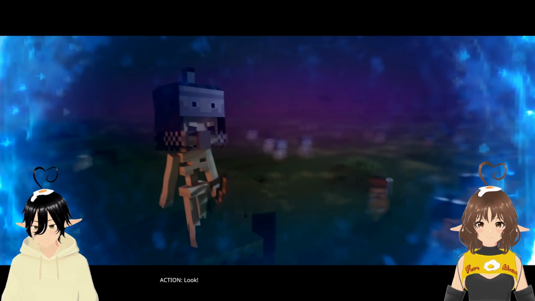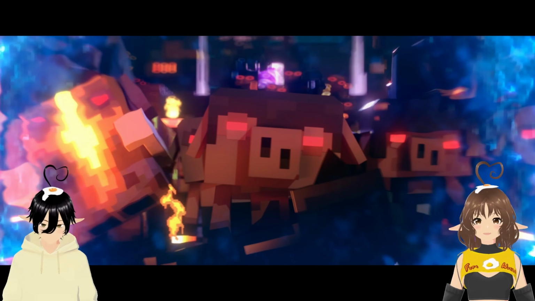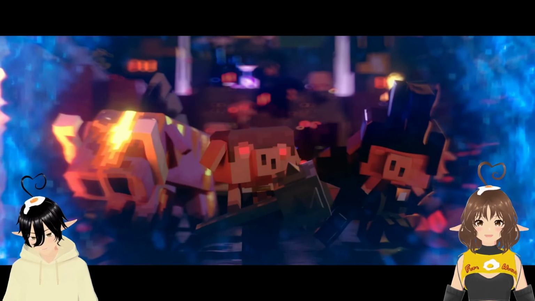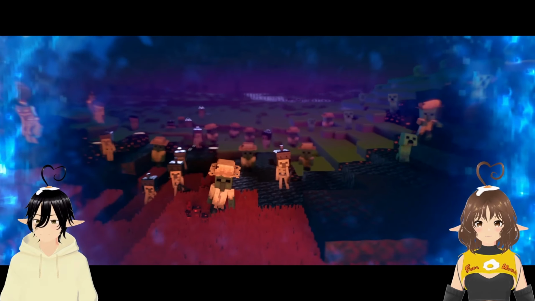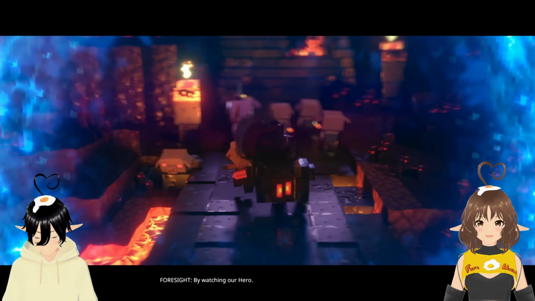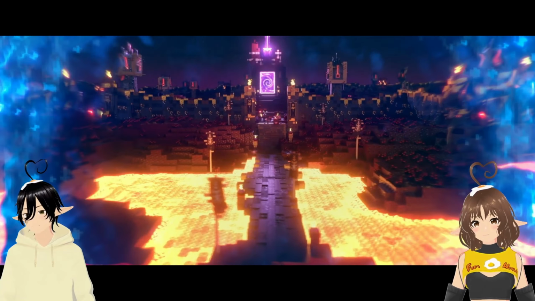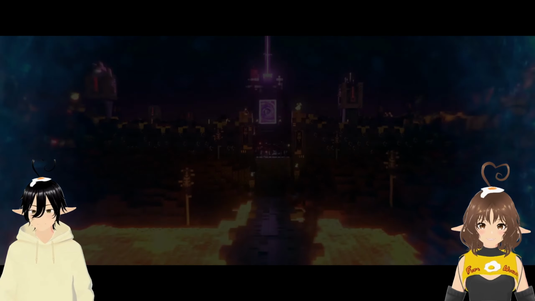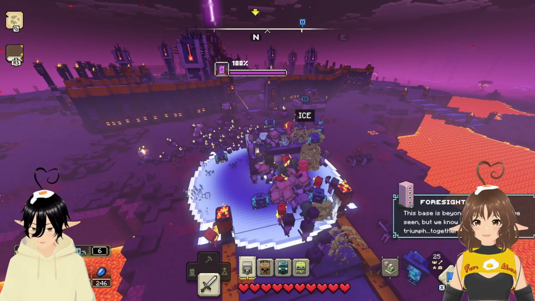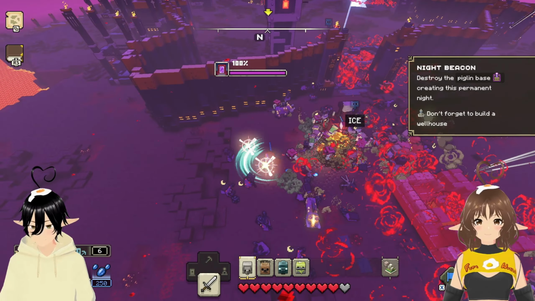Bruh. Look! It's them! Help! The skeletons and reinforcements! And the zombies! Yes! What's happening? How did they learn to fight? By watching our hero. Nice. Yeah! They're locking the gate, they close the gate, they're like, okay, no. Oh, look at this base. It's beyond anything we have seen, but we know you can triumph. Fight together. We're fighting. Ow!